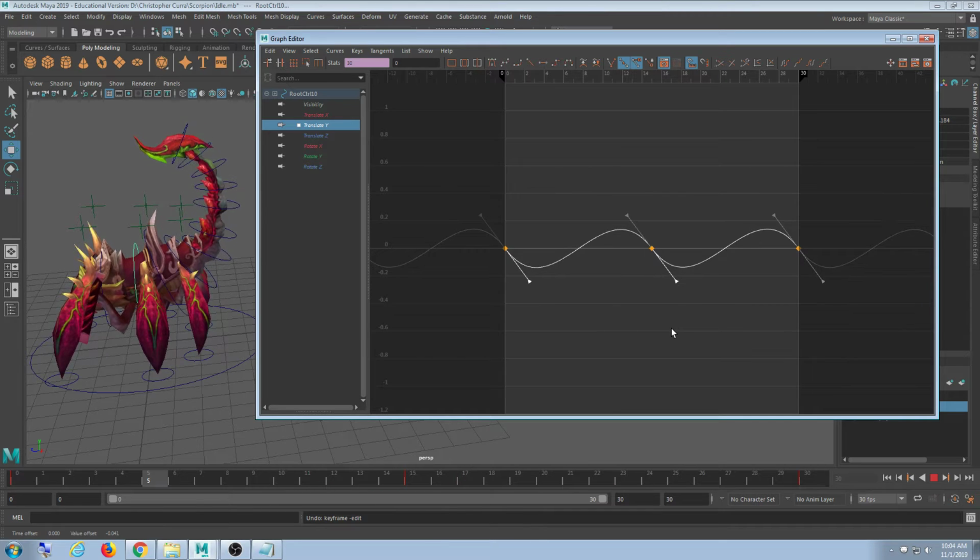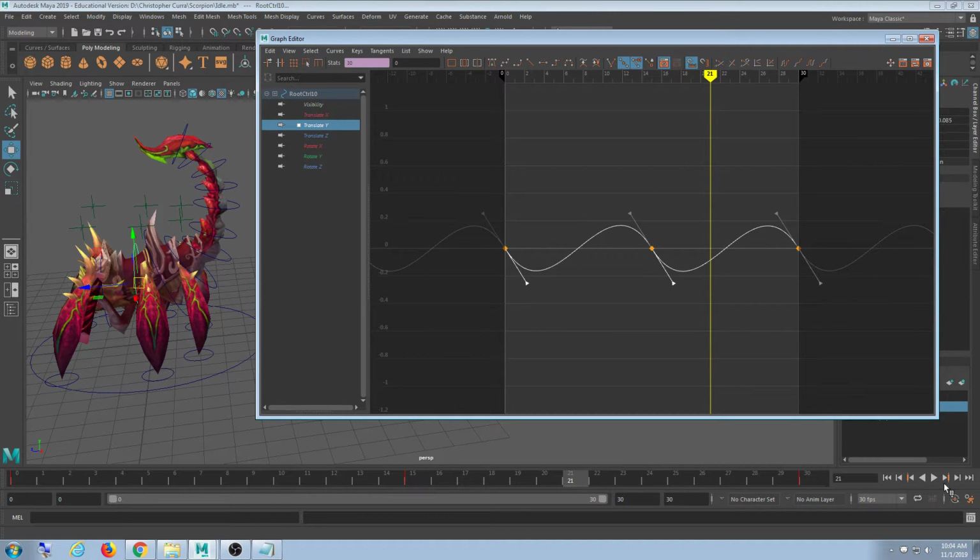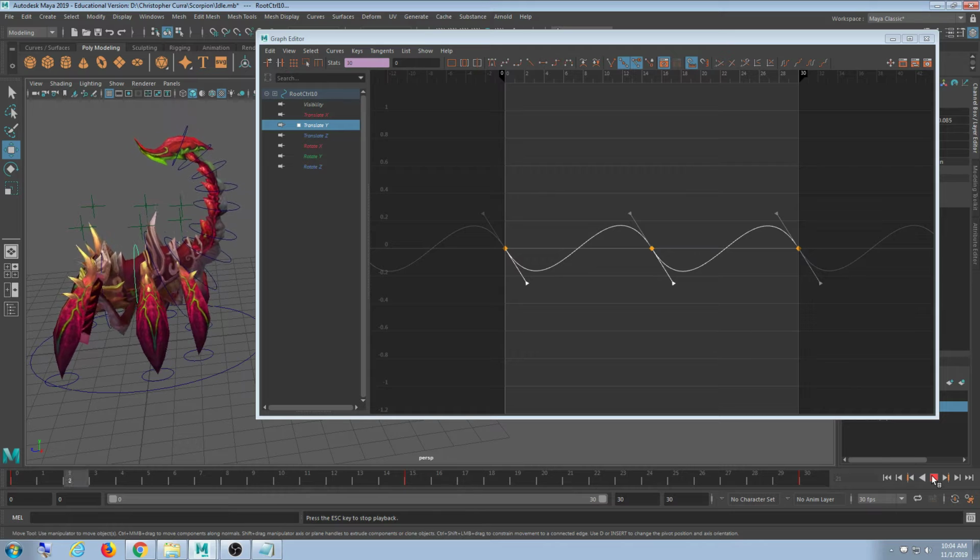I'll go over that one more time. All I've done is grab all 3 frames. It's going to display all the handles on the right or left of each frame. I'm going to hold shift and grab the 3 on the right. Then I'm going to tap W to move, then middle mouse drag down. And he should do this. So everybody go ahead and try that.